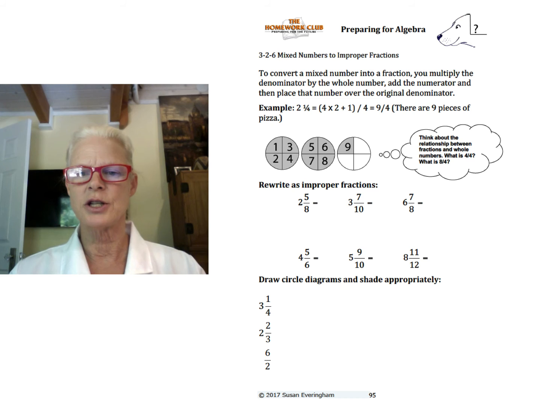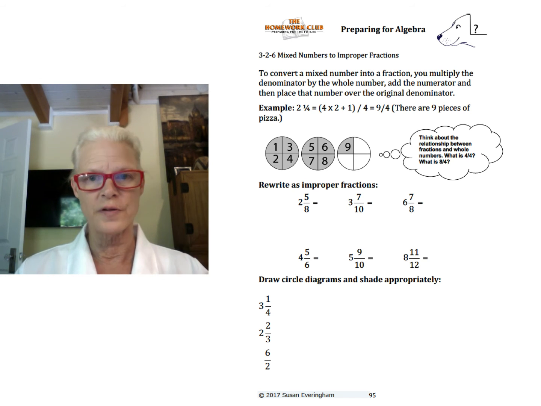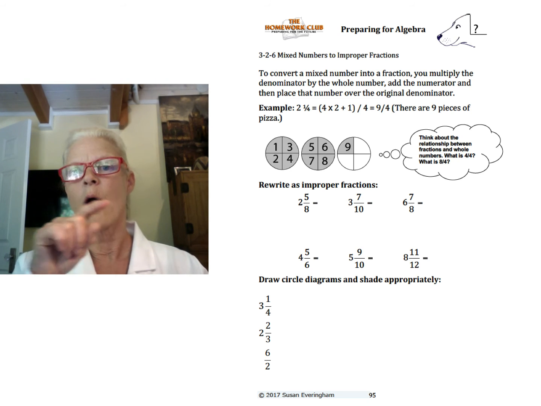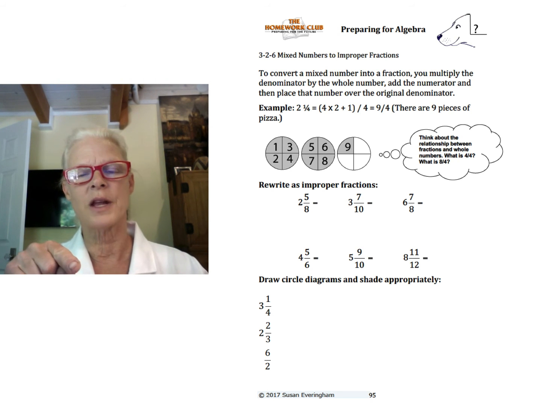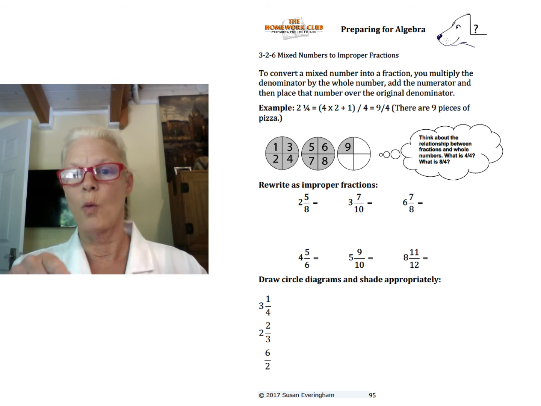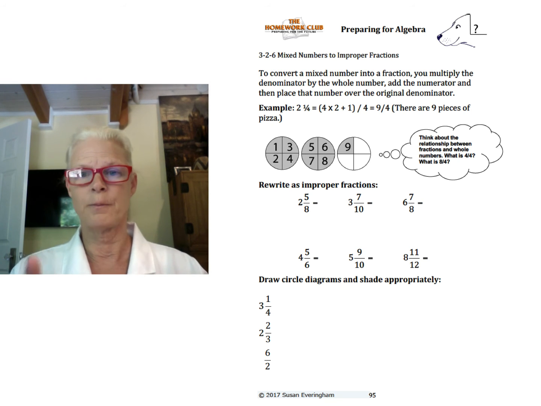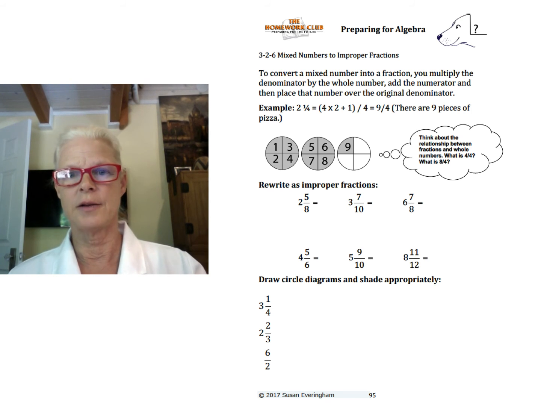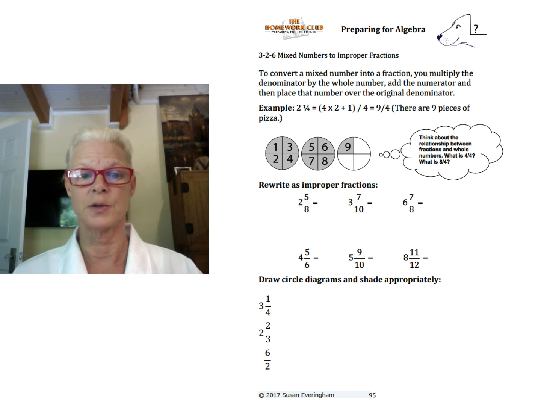Think about the relationships between fractions and whole numbers. Like on the previous page, I put a 7 numerator over something. 7 over 1 is 7, but it is also a fraction. It's 7 whole pieces, right? In this example, we've got 4 out of 4 because our pie is all cut up into 4 pieces. So we got all 4 shaded in 4, making it a whole, as we talked about.